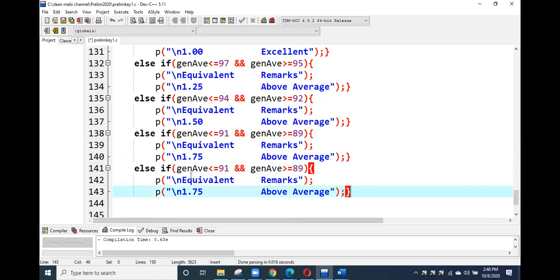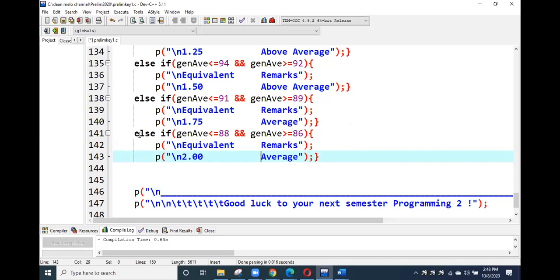Then this one is 86. So, still average. Starting 89 or 1.75, that is average. Okay, that is for 89.